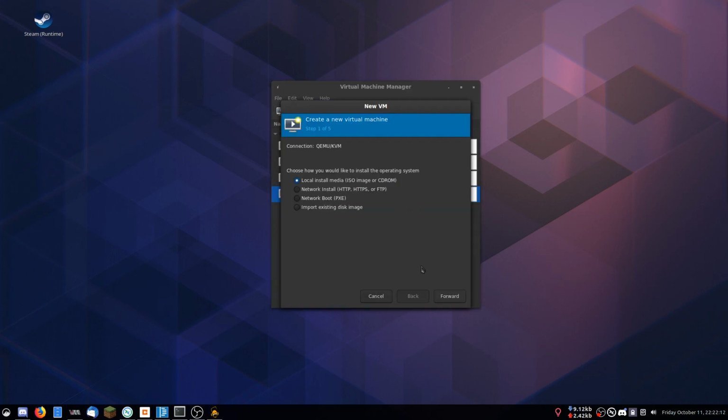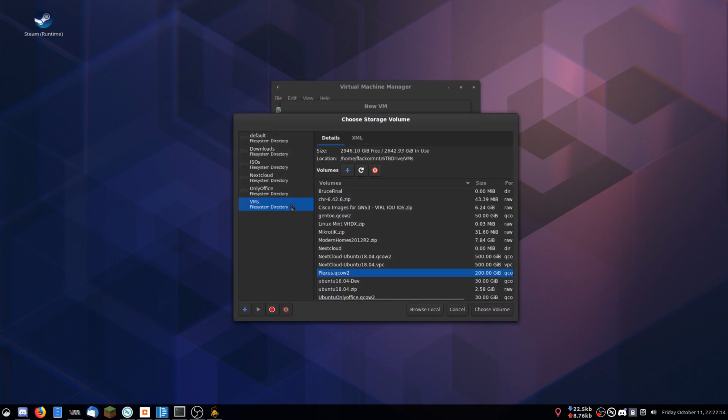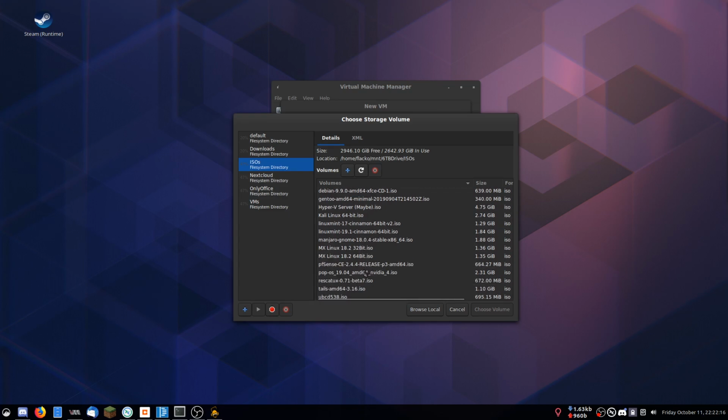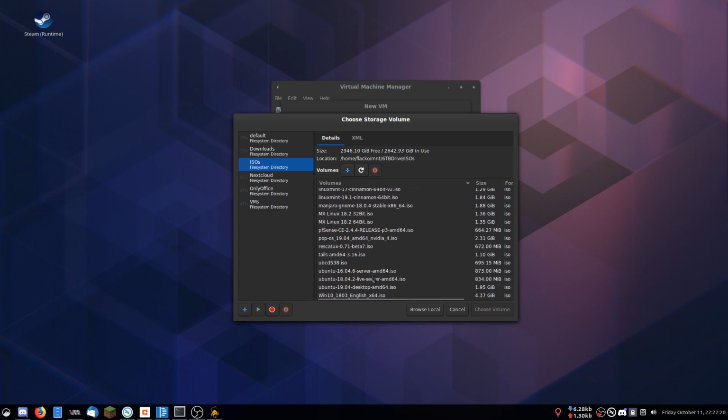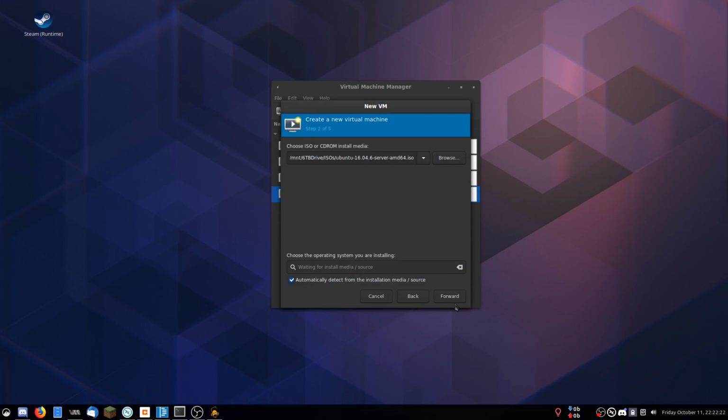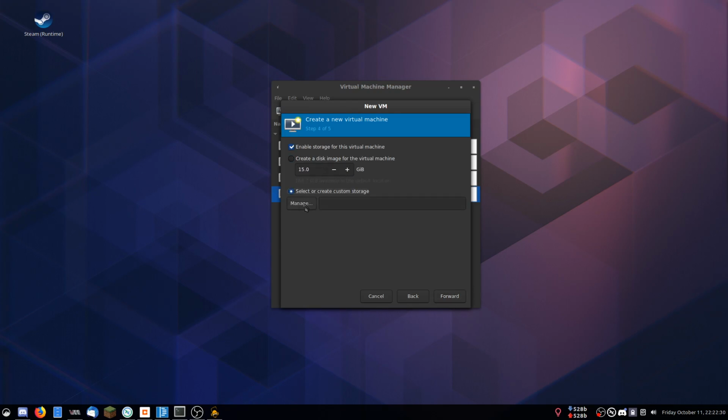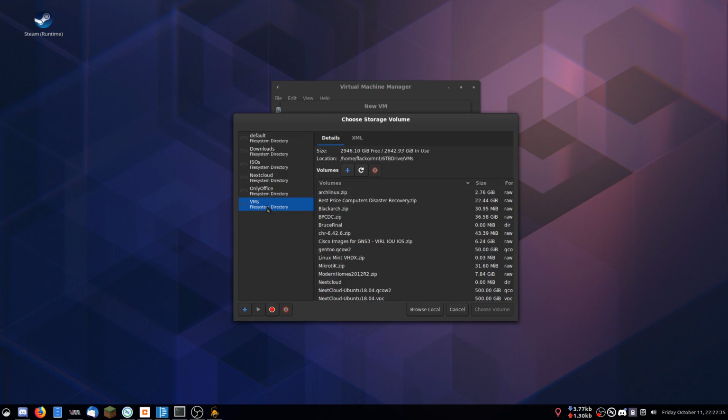I'm going to create a new virtual machine here, installing from an ISO, going to my ISO directory and going to Ubuntu 16.04, just showing you that this is a fresh install. I'm going to give it 4 GB of RAM and 4 CPU cores, as I want this to be a bit quick. The estimated installation time is about 50 minutes for me, but that is the total installation, not just the Multicraft. And also remember that most of that you don't actually have to be there.